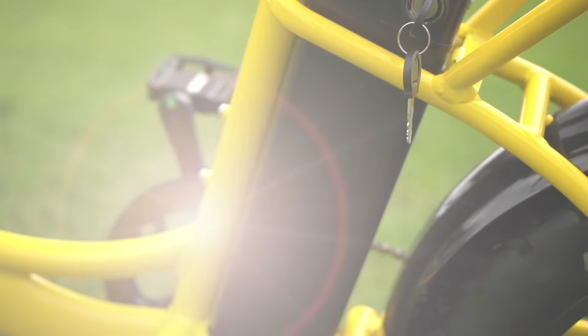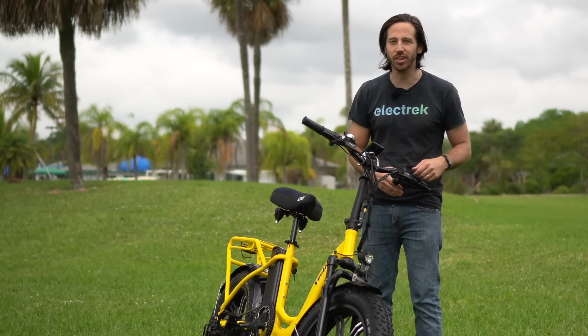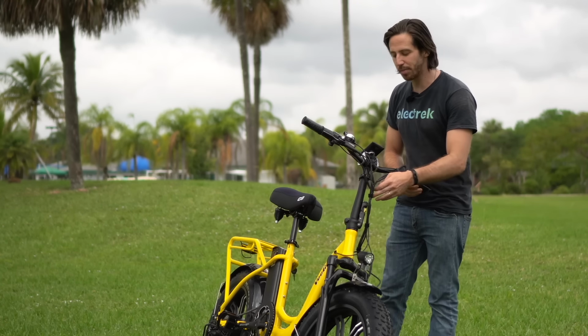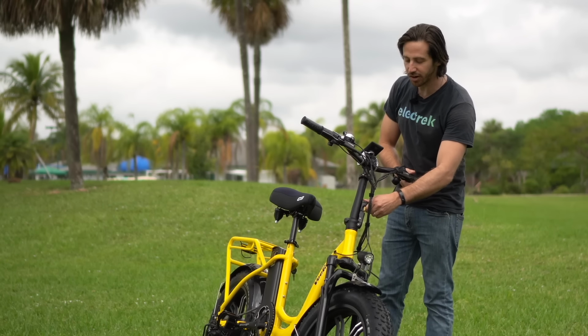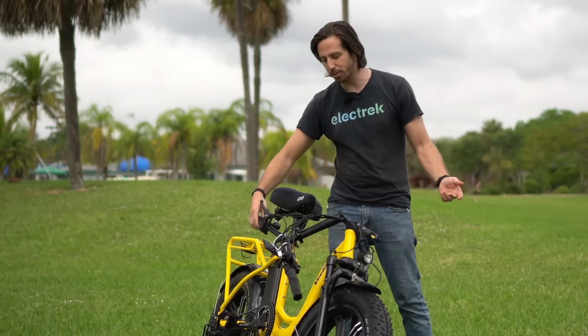that big battery up. Now the Veego 750 is kind of a folding bike, though not in the traditional sense. It's only got one folding mechanism up here on the handlebars. It's got a safety here. You lift that up, you push the button, it opens nice and smoothly, and the handlebars fold down.